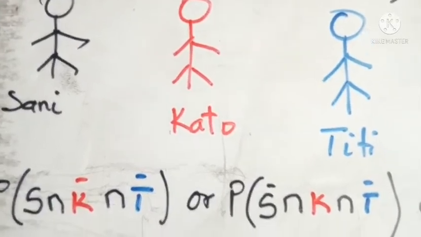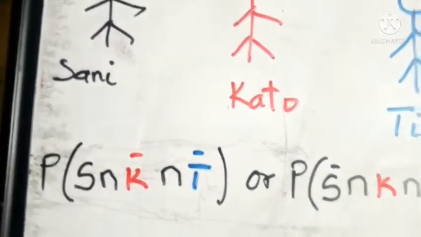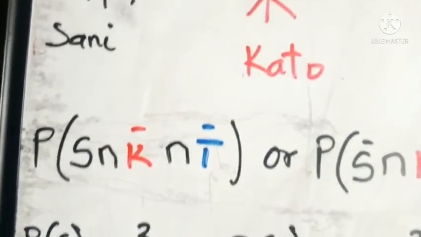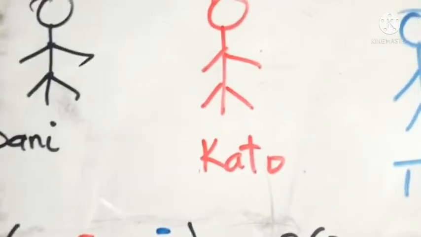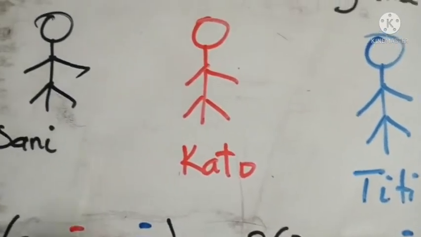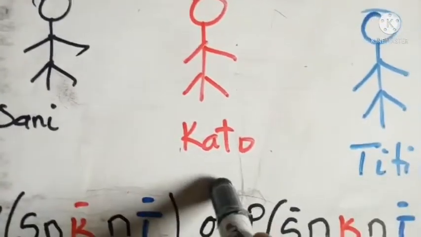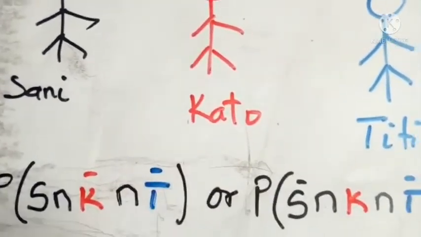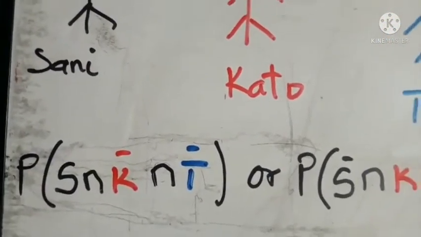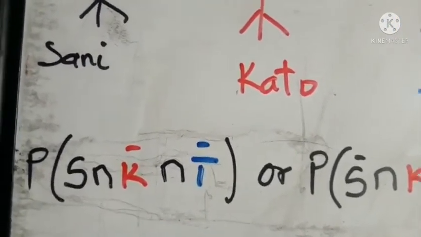We have that the chance that the first person, that is Sunny, will hit the target is 3 over 4, right? Now look at what is happening. If Sunny hits the target, it means that Keto and Titi will not hit the target. Are you getting the point? So the chance that Sunny will hit the target means that Keto will not hit, as well as Titi will also not hit. But we are given only the chance that they will hit the target. Are you getting the point? If they hit the target, that is what we are given from the question. But we are not given the chance that they will not hit.